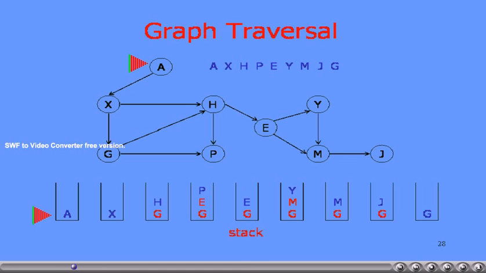First, the node A is pushed into the stack. Now, till the stack is empty, we follow the following procedure. We pop a node from the stack and mark that node as visited, and all its unvisited nodes will be pushed into the stack. Thus, now the node A will be popped out from the stack and made as visited, and its neighbor or adjacent node, that is X, is now pushed into the stack.